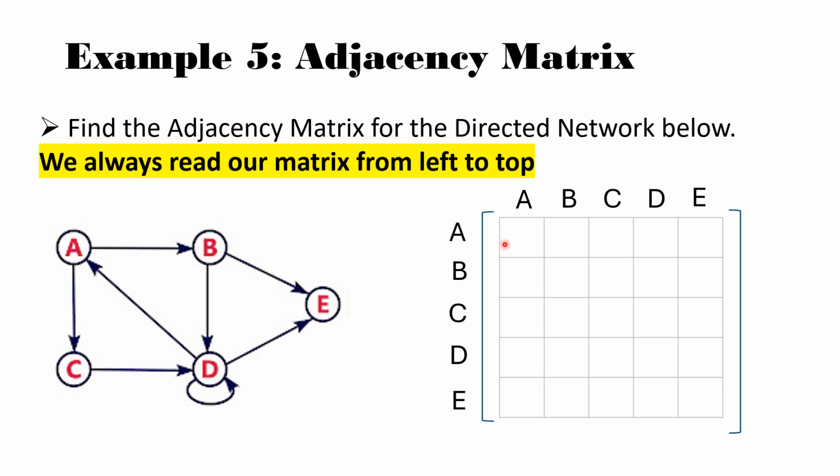So let's fill in our first piece here. That's A to A. So there's no loop here at A, which means I have a 0. Next, I fill in A to B. Now, if we look, I have one direct link from A to B, so I can fill in my 1. Next, I go A to C, and again, I have one direct link here from A to C. And A to D. Now, there is an edge between them, but it's not going the right way. I can only go D to A. It won't let me back. So that means there's actually no way to go from A to D.